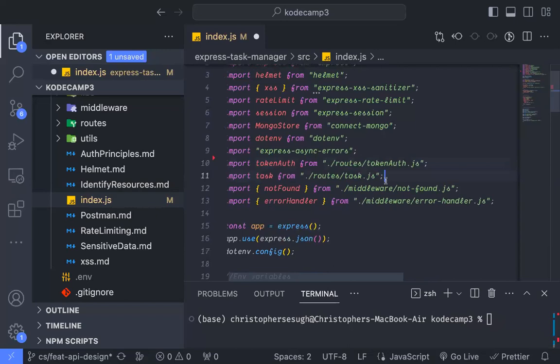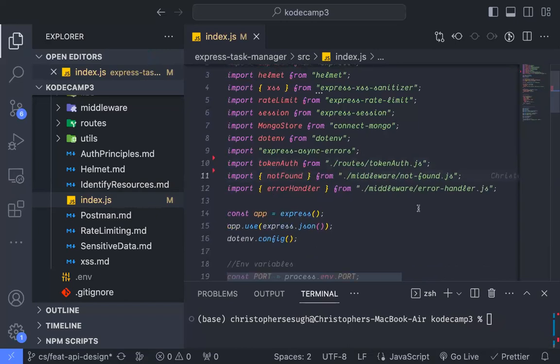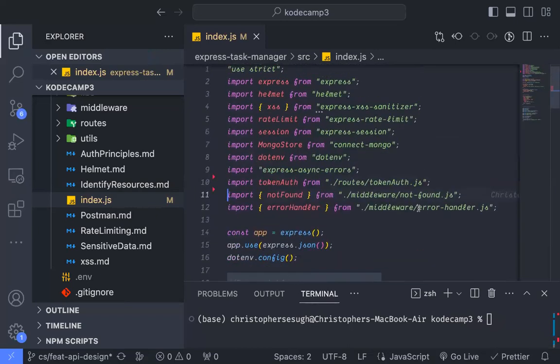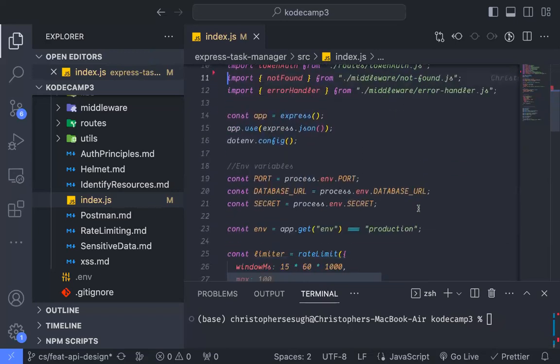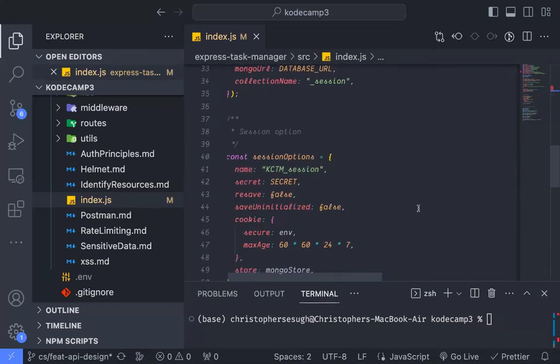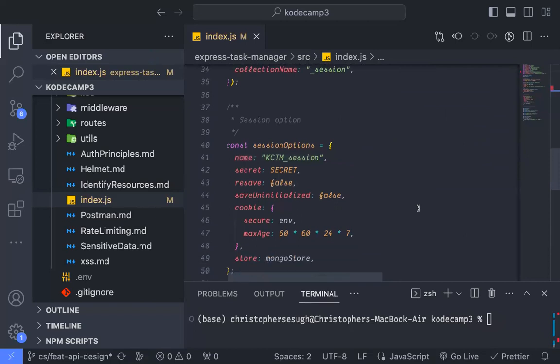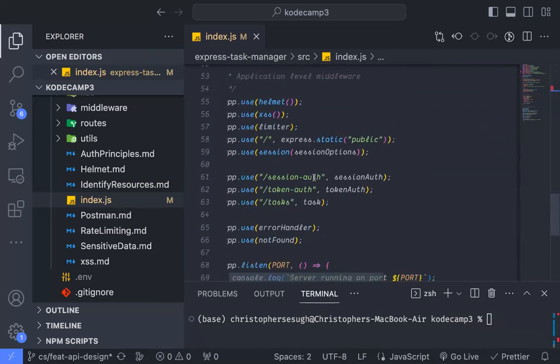And then our task, remove that as well. And then come down here. And then we'll do away with this. Then we'll prefix our route with /API/v2/authentication.